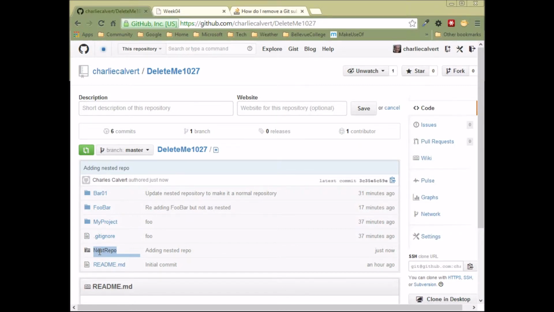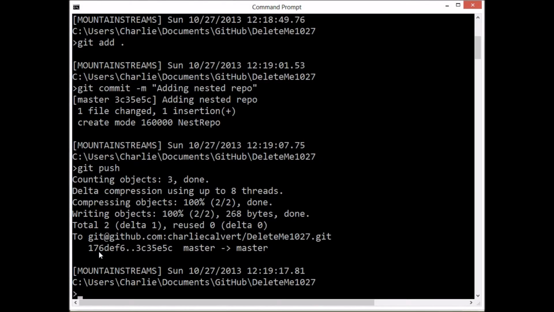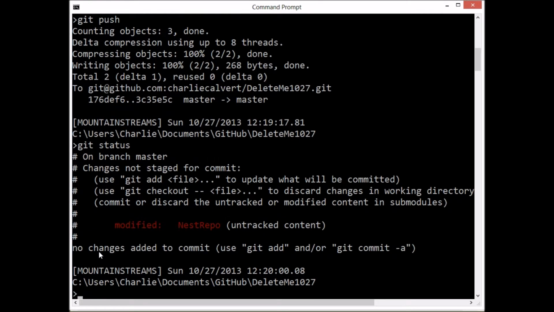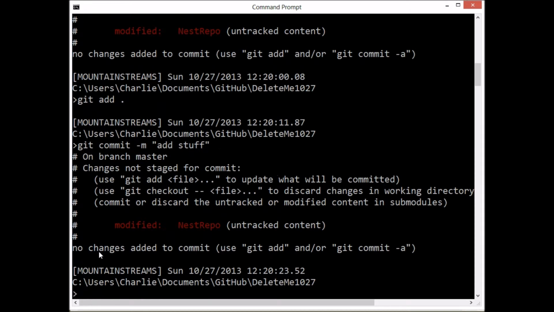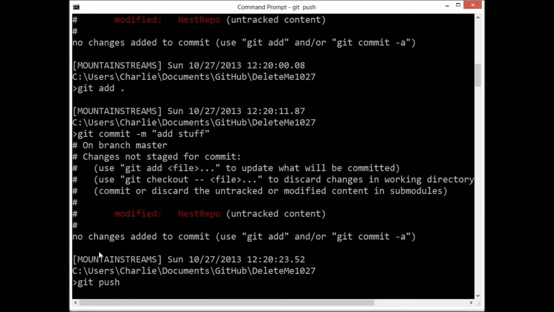So how do you get out of it? Well, go back to your command prompt. You type git status and you can see it's got this untracked content, and it just gives a life-isn't-good sort of feeling. Git add, git commit -m, push it, add stuff, git push.